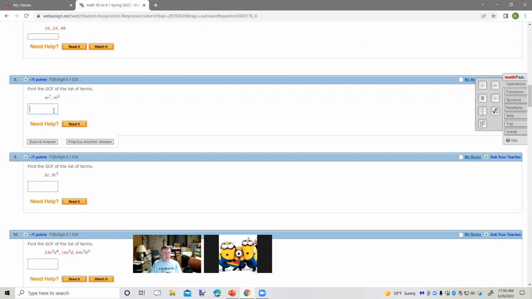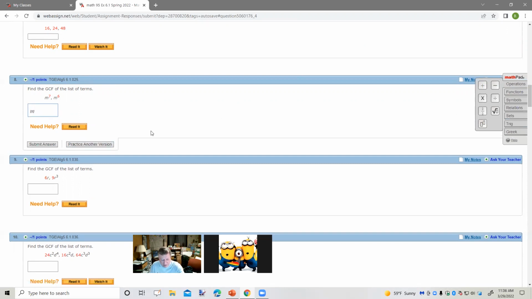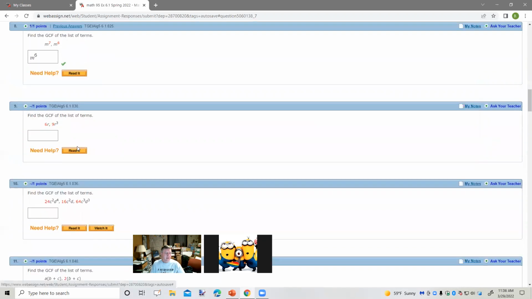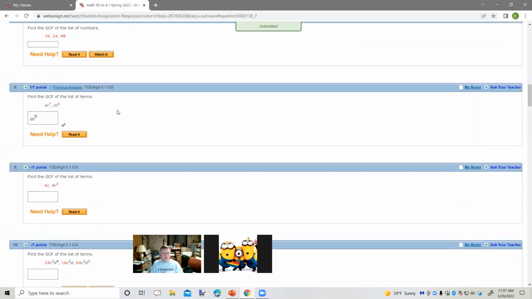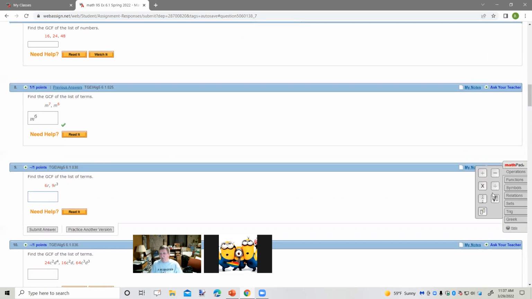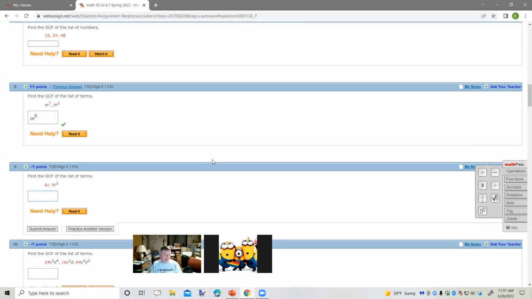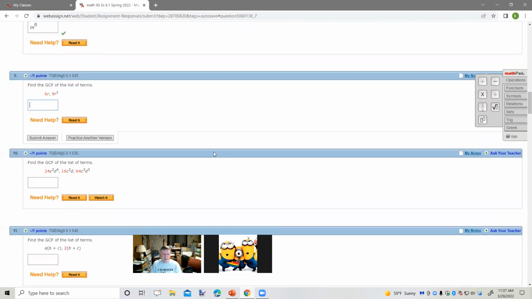Well, I want to put in m to the 6th power. So how do I do that? Well, I put in an m, and then I click on this, and then I put in the 6th power. Okay. And then let's see if that's correct. So again, for answers that require some extra kind of notation, when you click on the box, it should show up here on the MathPad. Any questions about that?